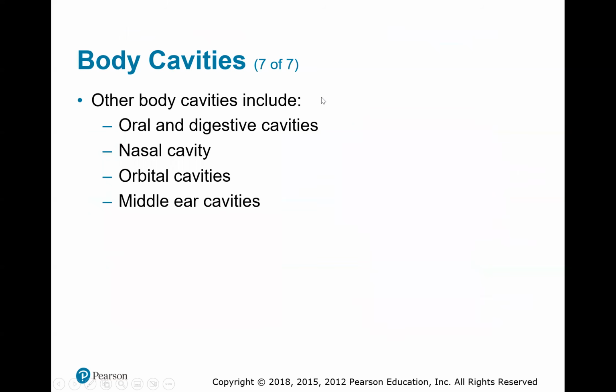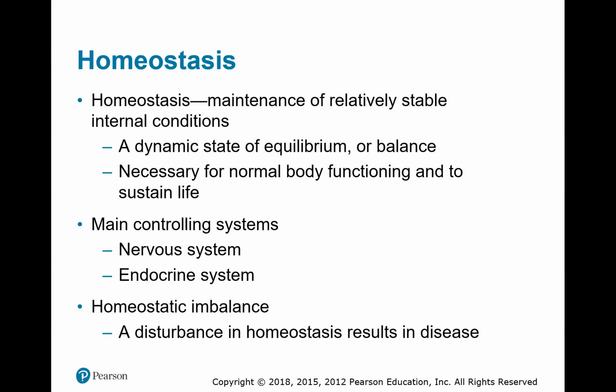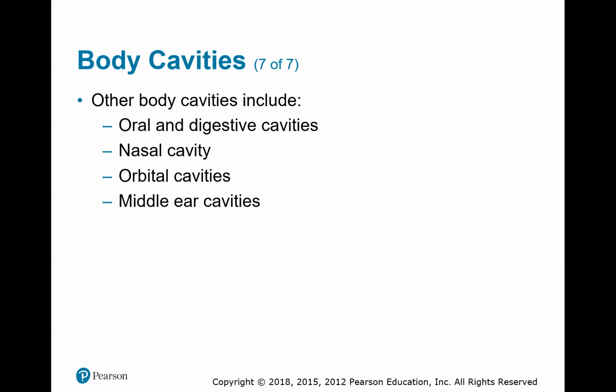All right, so we do have some other body cavities as well. We are not going to be really making mention of them right now. I will not test you on it right now. They will come up later on. We do have some oral and digestive cavities. We have a nasal cavity. We have cavities for our eyes in the orbital region, as well as middle ear cavities. But like I said, that will be very brief for right now, and we will discuss those way more in detail later on when we start moving into the systemic part of the chapters, or the systems, if you will.